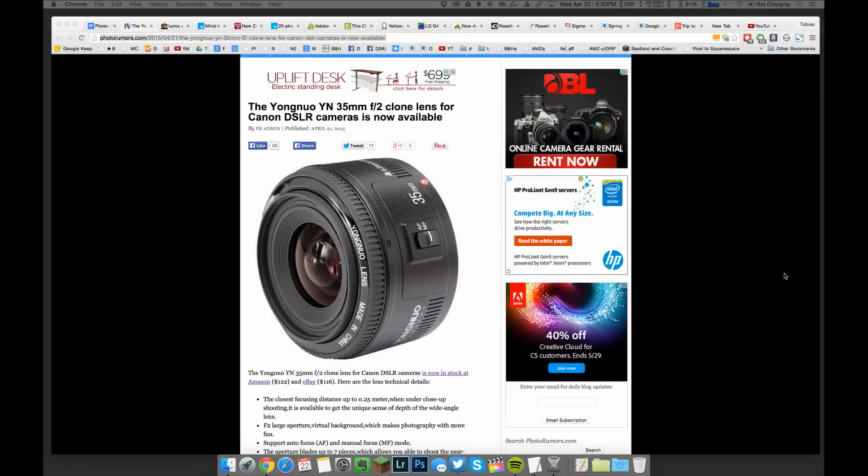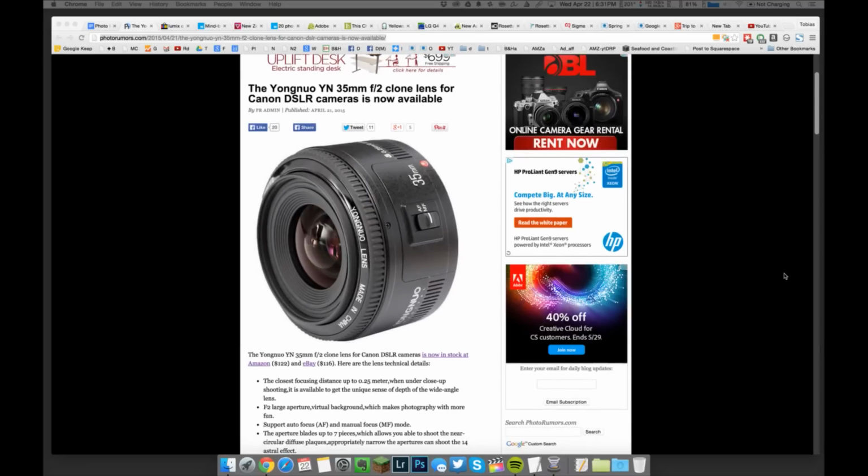And originally, when it first came out, it was selling for about 40 bucks. And then I think they realized that they had a winner on their hands, and it went up to about $85, $90. You're buying it on eBay, and shipping's a little bit slow because I think most of them come direct from overseas. So the 50 is now a much more comparable price, so it's not as exciting. I think you probably should just go for the Canon.